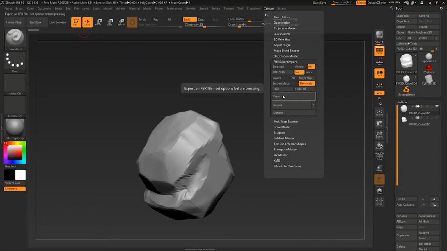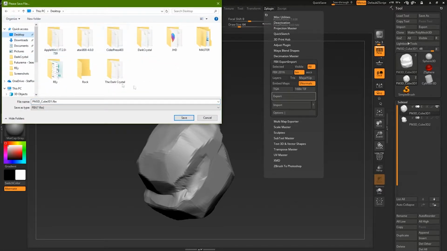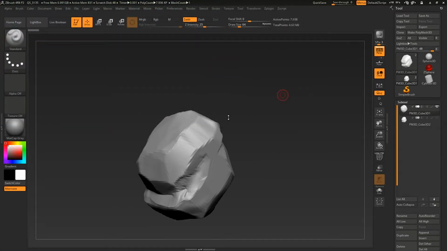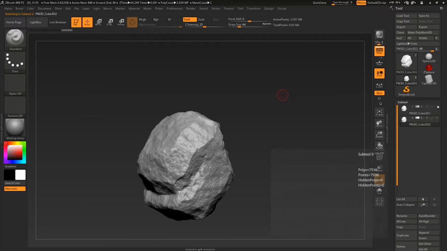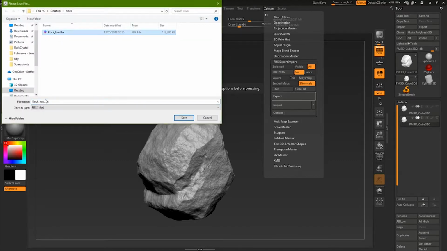And something I really wanted to highlight real quick: when you export the high poly and the low poly, there is a strict naming convention that Substance Painter really must abide by. When you save out the high poly, name it whatever you want, and then it has to be underscore high, not high, underscore something else. High being with no capitals, just "high". And the same goes for the low: whatever you want, underscore low, no capitals. And it must be the same naming convention. So if you name your object rock_high, the next one has to be rock_low.